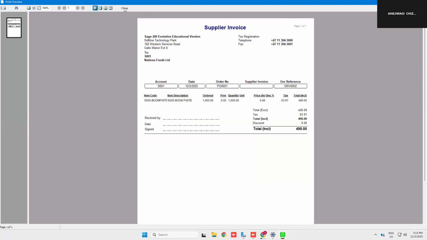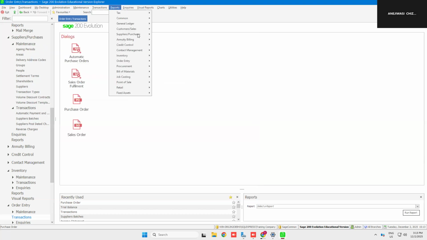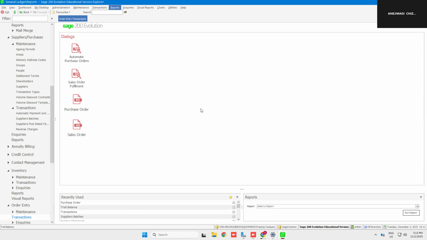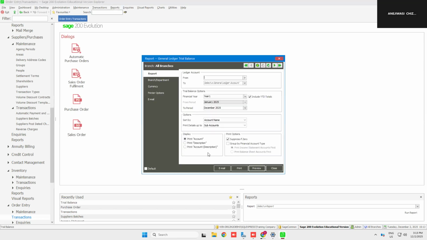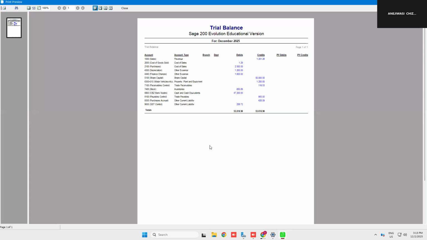So if we were to come back and view our trial balance, I believe so. You are going to find out that the purchases accrual account is no longer there. You only have trade payables increased by the amount that we did. So it's there somehow, which means we didn't process all the amounts. But you can see our trade payables increased to 865.